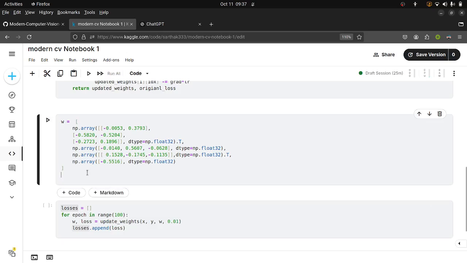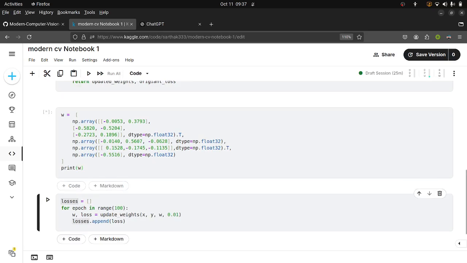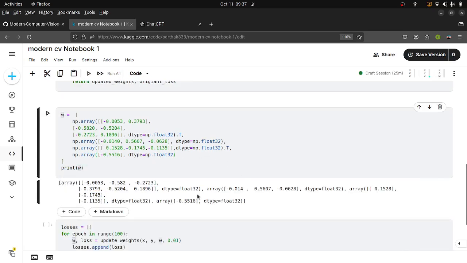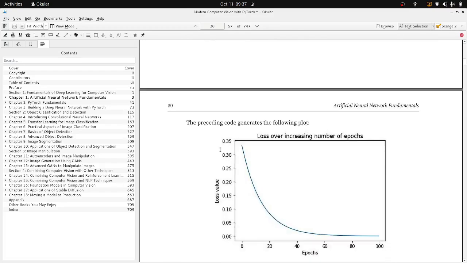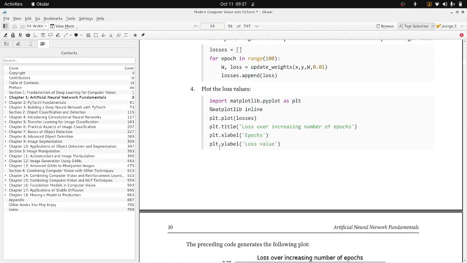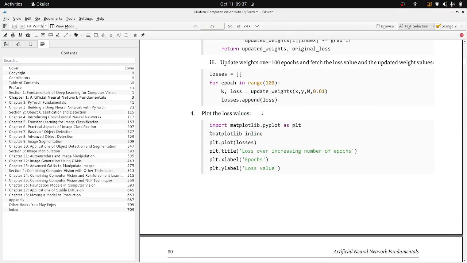If you want, you can also do it. Now what they are doing is they plot the loss function.